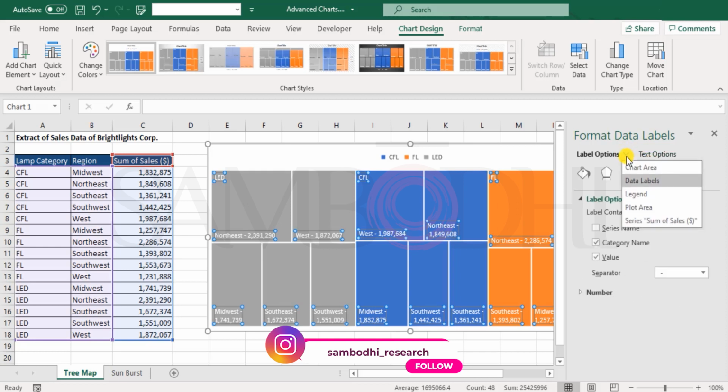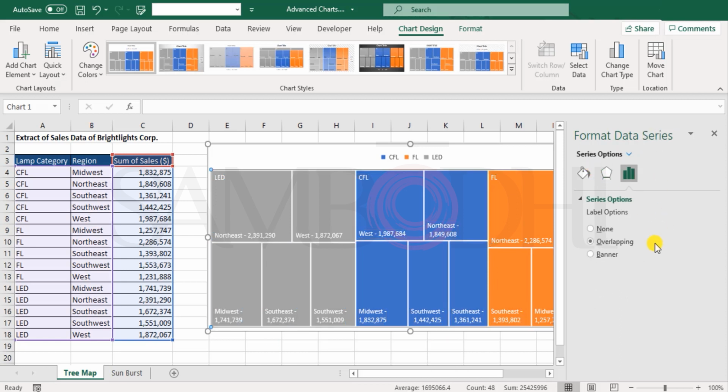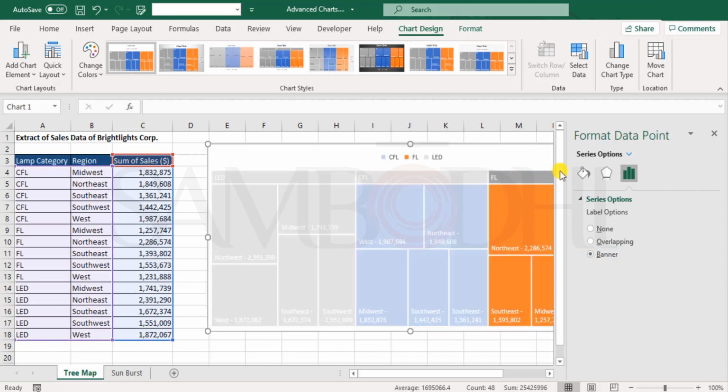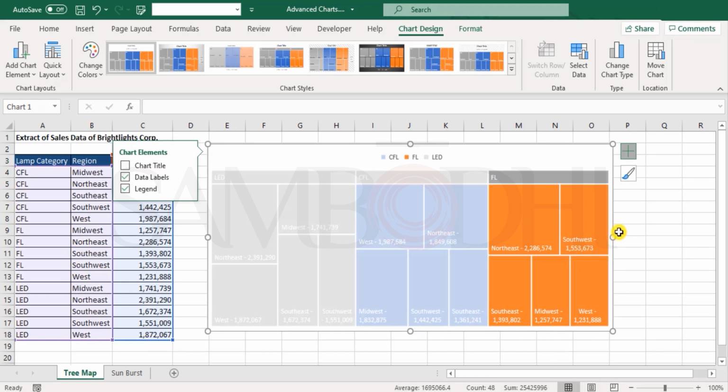Now we click here and select series. Now under series options, overlapping is what it is by default. If you click none, it does not appear at all. But if you click banner, it appears like a heading. And this makes it stand out.